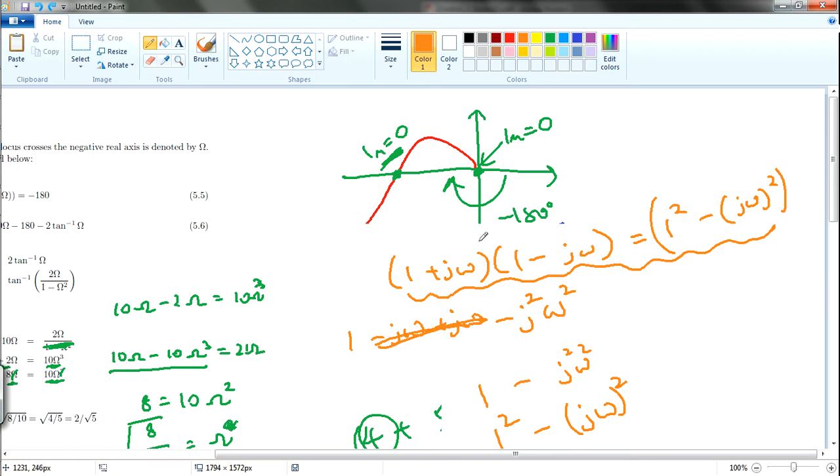Okay, so if the power, say this is the n, right? If the power is an odd number, this sign is negative. If it's an even number, the sign is positive. So if let's say this is square, it is positive. If this is 3, then this is negative. I believe this is the case.